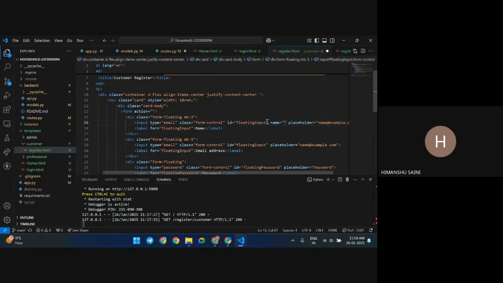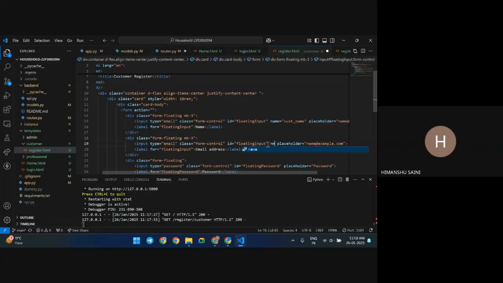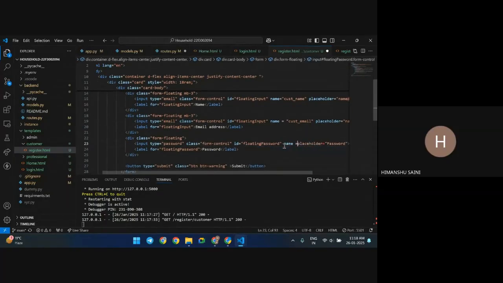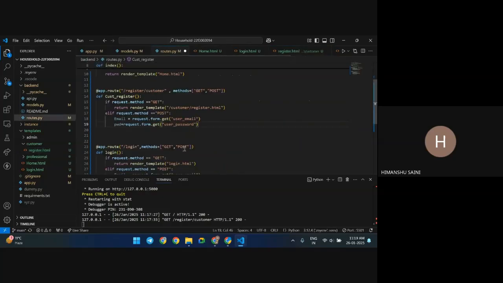I'll give this name customer name, and this is my customer email. Sorry, this is my customer password, PWT. Okay, so I've specified these names, and I'll go to routes.